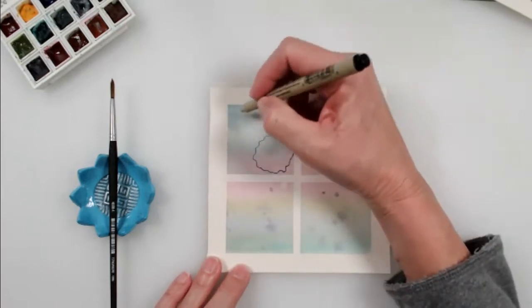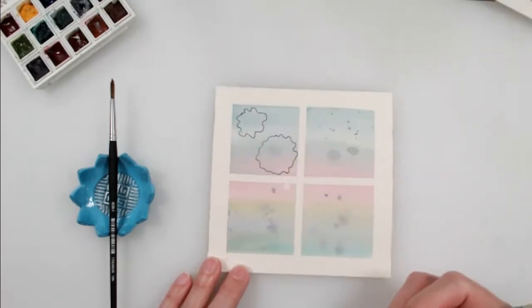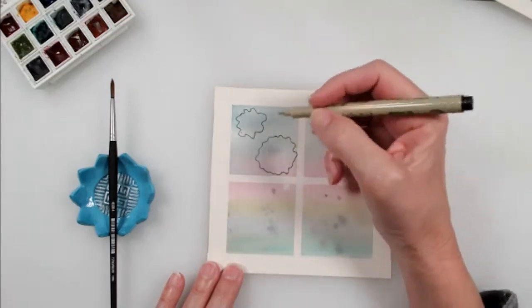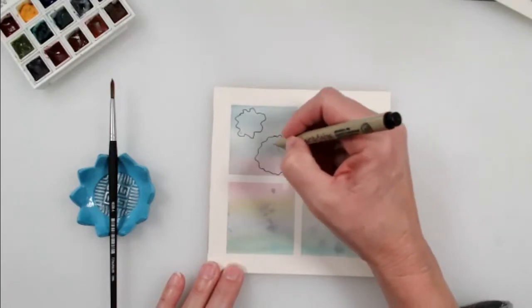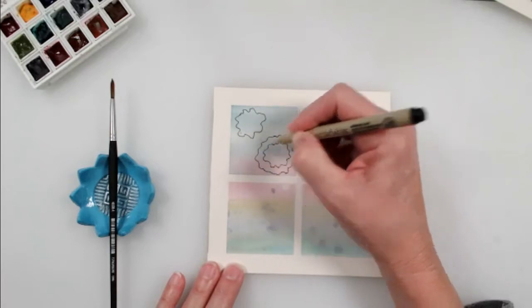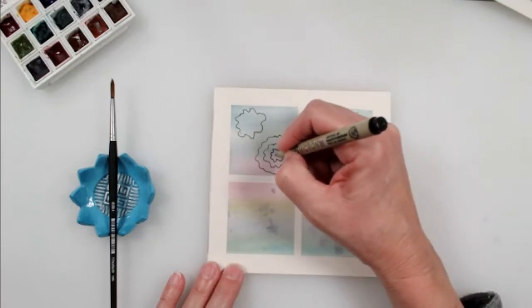I'm going to do the same over up here, but maybe a little smaller. So I'll just make sort of a round, wiggly shape, which resembles a flower. And then I'll start with this one, and I'll make 3 more wiggly shapes inside here. I'm not trying to copy what I did on the inside. I'm just going from the outwards to the center. And then the very center will be the last one, like this.